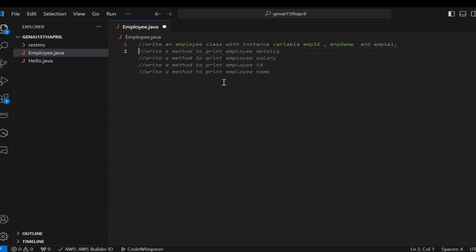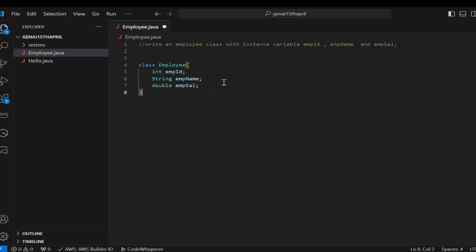If you want to use it, it's fine. If you don't want to use it, press enter. If you want to accept that particular line that is created by AWS Code Whisper, just press tab. It will accept it, right? Fine. See, it is generating some code.